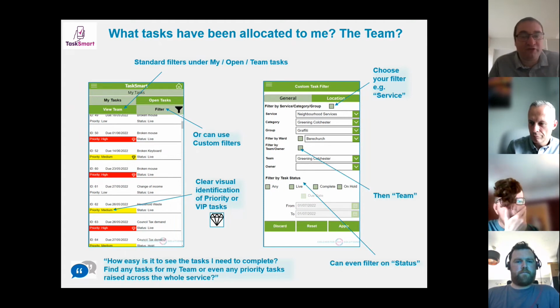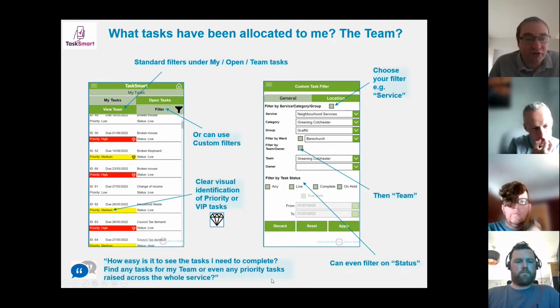And then there's also a second screen, which we haven't got here, but we can briefly show you in the demo, which is in development. It's a requested feature specific for Colchester, enabling you to search by location. Colchester has 3 areas, north, south, and centre. Depending on which ward you're in, that might be one of those 3 areas. That was an additional feature, and we can run through that later in the demo to show how that will work.